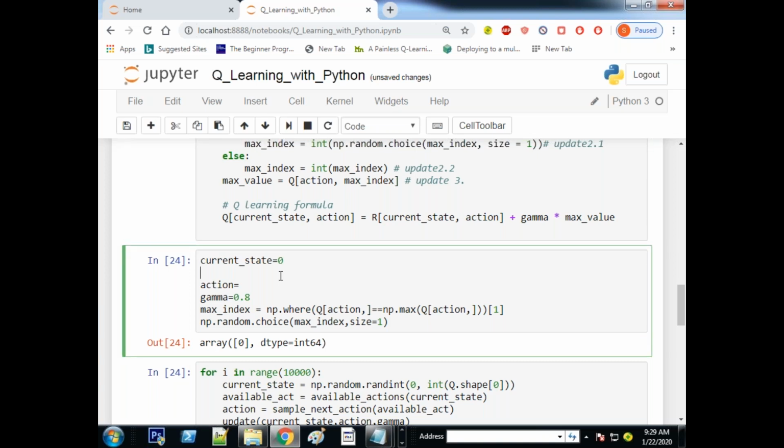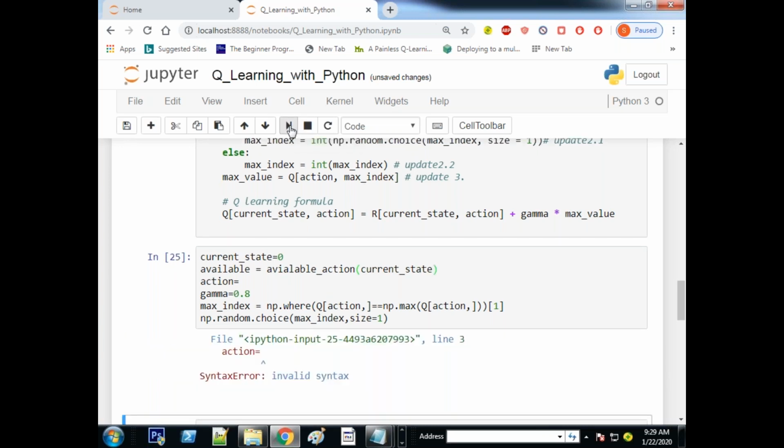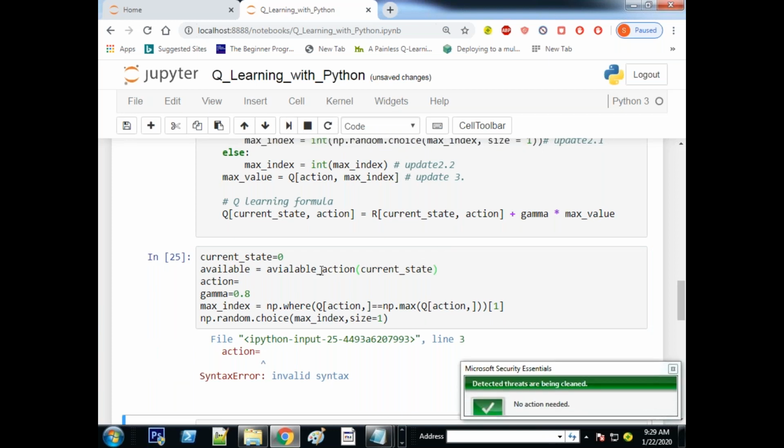Current state initially 0. The available actions I am taking. What is the function you have created? Available underscore actions, action of current state. What function have I given?